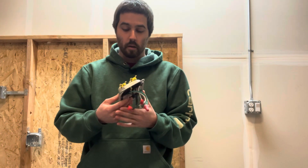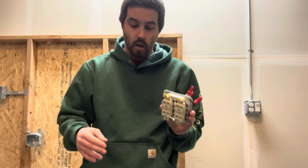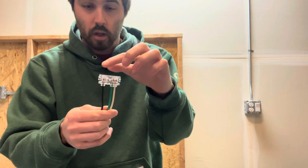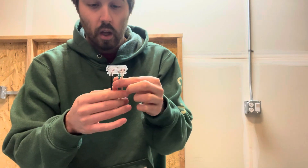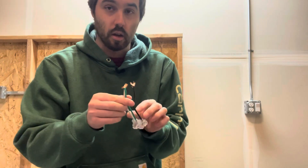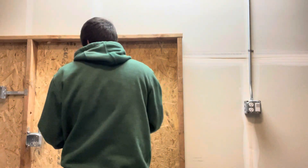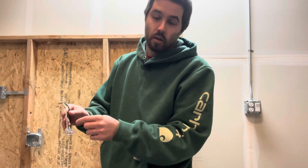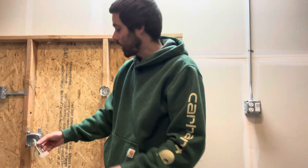These normally come in little plastic packages. This one is used, but it has a little plastic over it and it's kind of sealed — which is where it gets its name, because it looks like a lollipop. Basically you just go to your box, you have your wires in it, wire nut on your ground, neutral, and hot, and then it's ready to go. You leave the device off until it comes back for trim time.